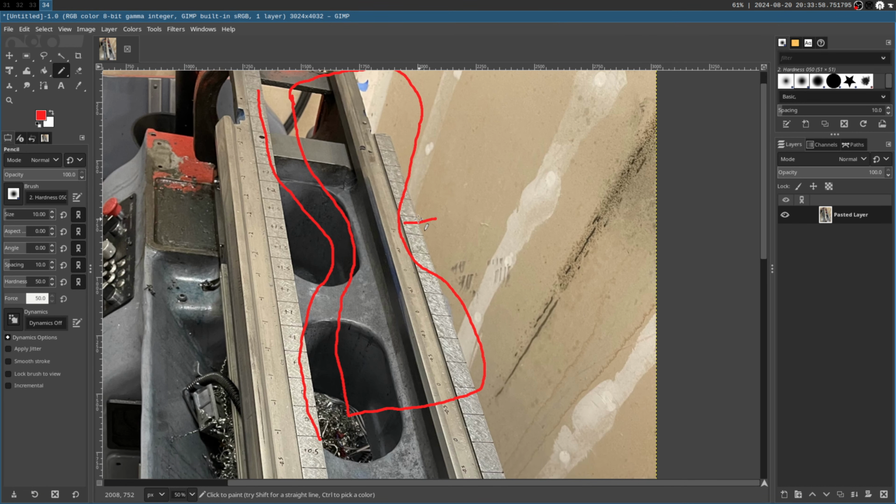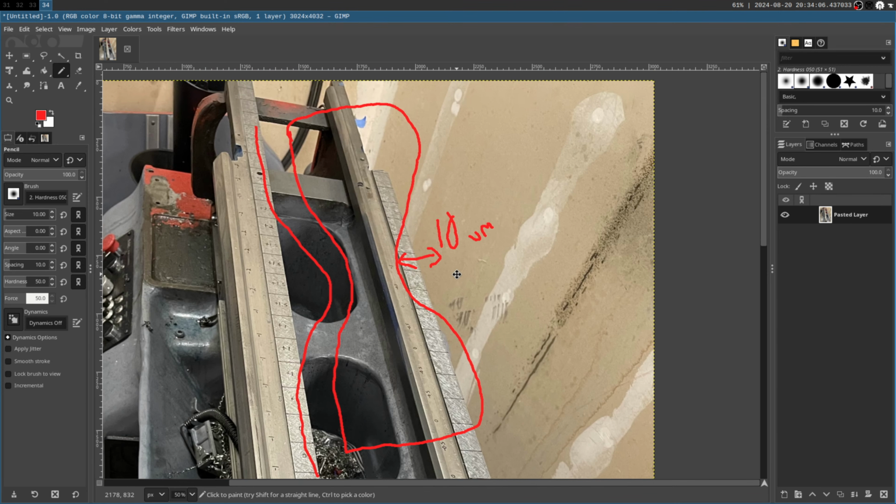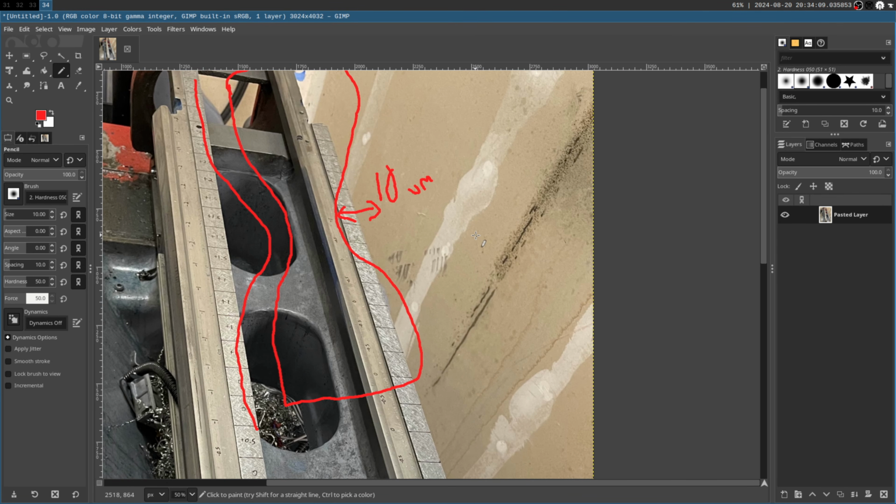Now, in reality, this hourglass shape is maybe 10 micron, in which case, most machining in the world is probably done to a tolerance of like 50 to 100 micron, so it's probably completely fine. Parts are going to be perfect and fine. There are some things that get down into the sub 20 micron range, like critical bearing journals and mating surfaces in things like engines.